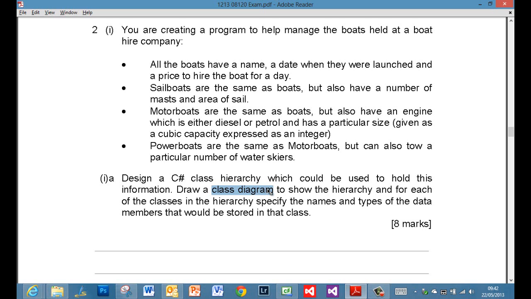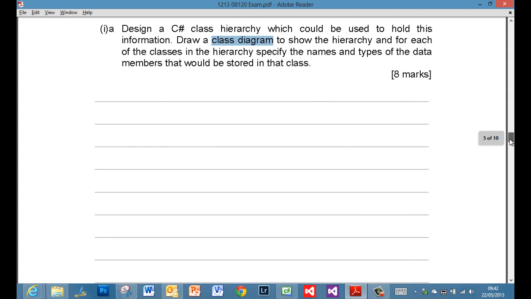And then down underneath motorboat, you've got powerboat, and so you get a little diagram that looks quite nice, and everybody pretty much drew this. So I'm not going to draw one just now because, as everyone who has seen me in lectures knows, my drawing is actually pretty rubbish. So there you go. So people drew this up, got 8 marks, and smiled and moved on.